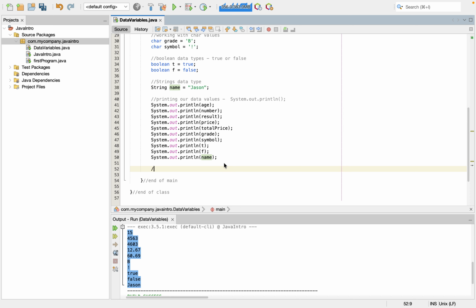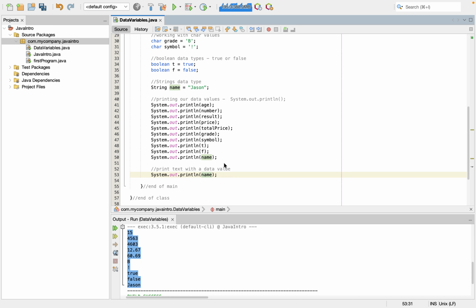So, for example, if you want to print text with a data value, you can pretty much use the plus sign or a comma to do so. So for example, we can have our print statement. And we're going to say here that we want to print out whatever we're printing. So we have our print statement, and then we have a data value. So I'll just go ahead and put the name data value in here first.